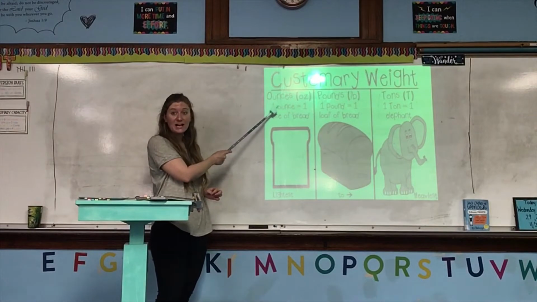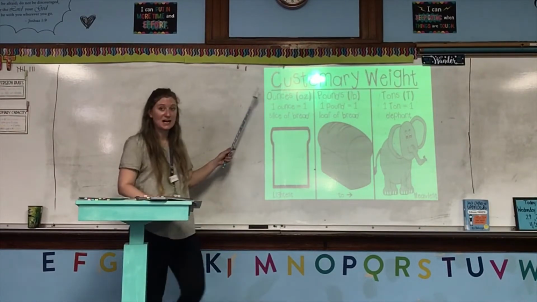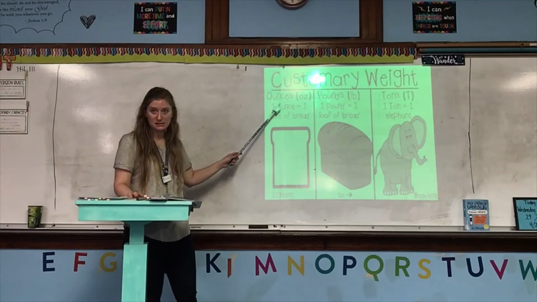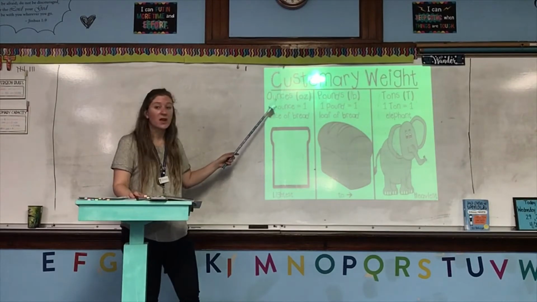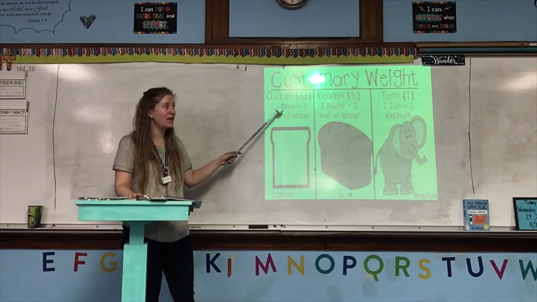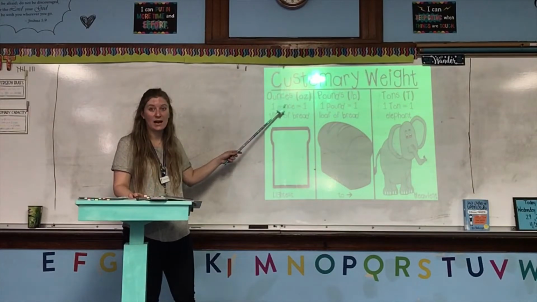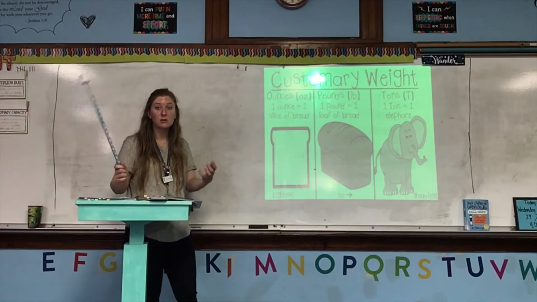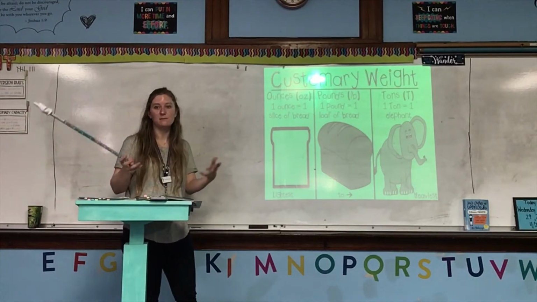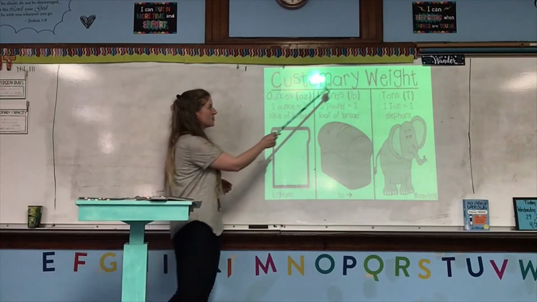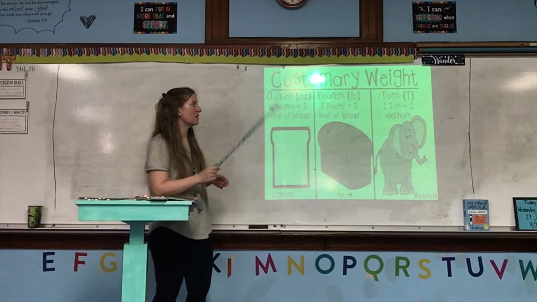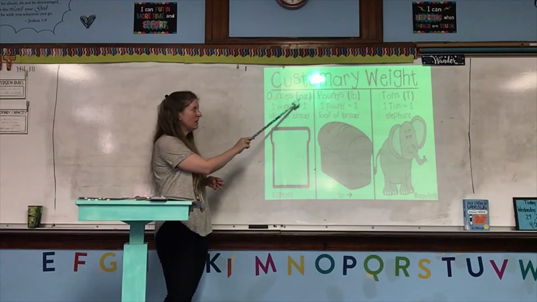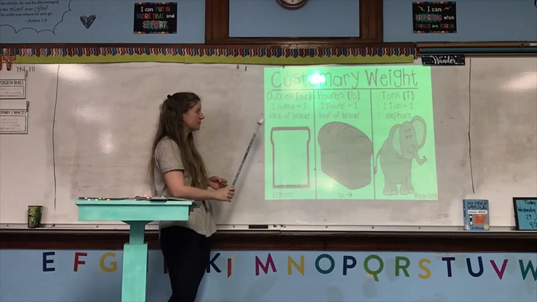Now these are not fluid ounces. They are not the same as fluid ounces. Fluid ounces are a unit of customary capacity. Ounces are units of customary weight. One fluid ounce does not necessarily weigh 1 ounce. They don't really have much to do with each other, other than that they are both the smallest units of their respective types. Ounces are the smallest unit of customary weight. Fluid ounces are the smallest unit of customary capacity. You do abbreviate ounces and fluid ounces the same way, as oz.